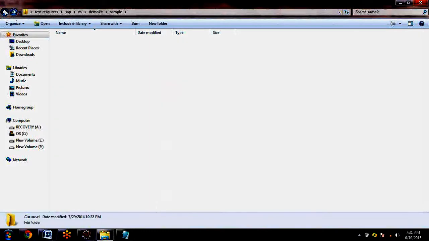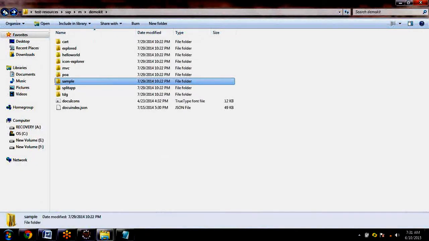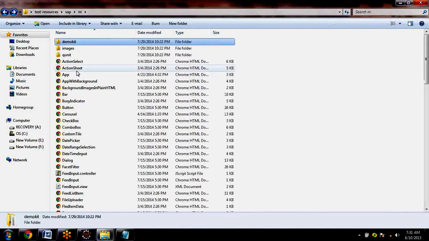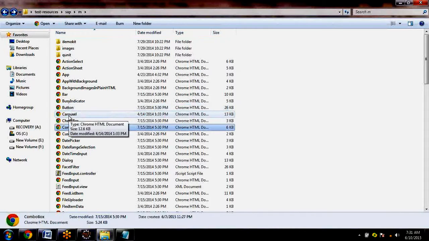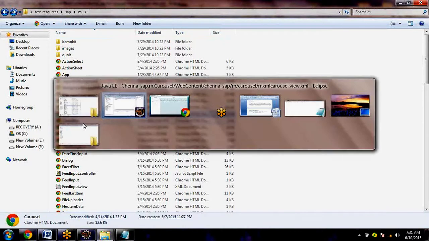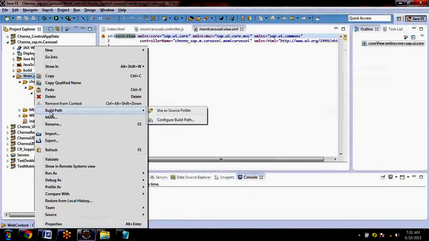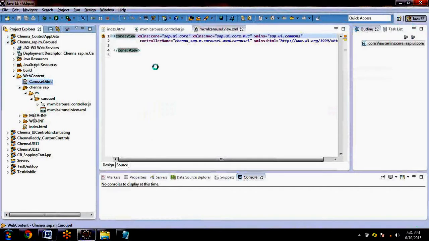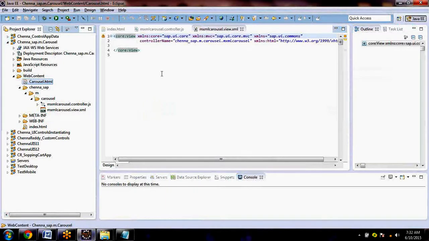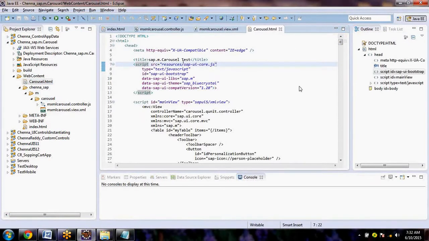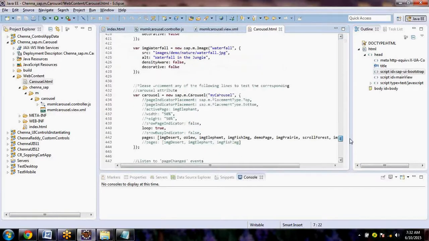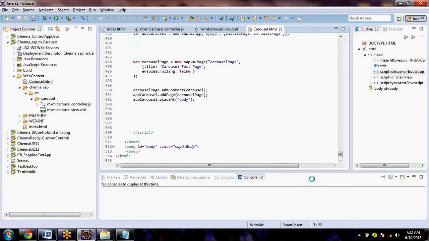Or there is something called carousel here. Yeah, so this one will run directly. You will not have any dependency. That means they did not use any MVC architecture for this. So you can take this one directly and put it in your web content. Paste it here. Okay, open this one and remove some of the mandatory steps, and you can run this program. Look at this, I am running this. Carousel, run as a web app.